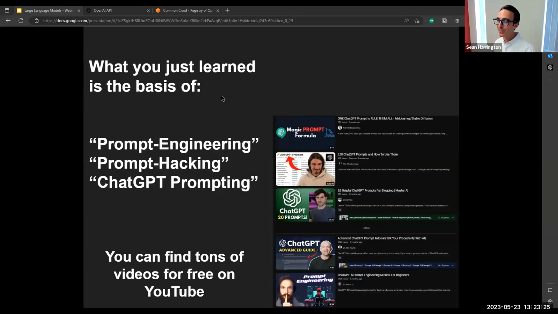And what we have just learned together in those last 4 or 5 slides is the very basics of what you would learn if you go to YouTube and look into prompt engineering, prompt hacking, ChatGPT prompting. That's what they're doing, is different ways of giving the model context. Watching a 5 to 10 minute video of one of these that's specific to whatever you're doing can be exceptionally useful, or just one overall in general.